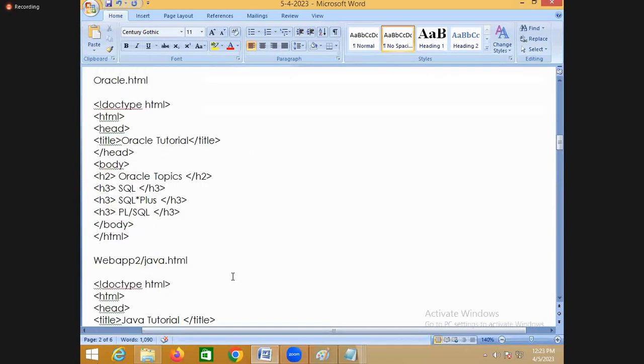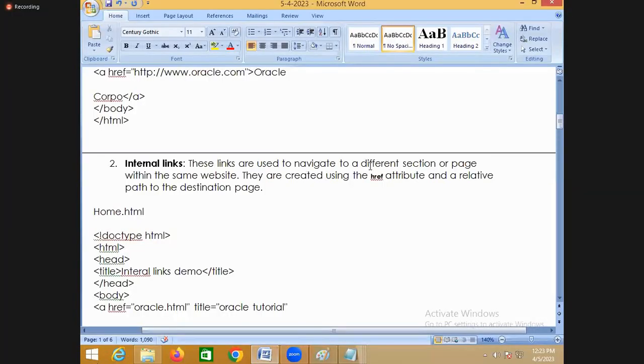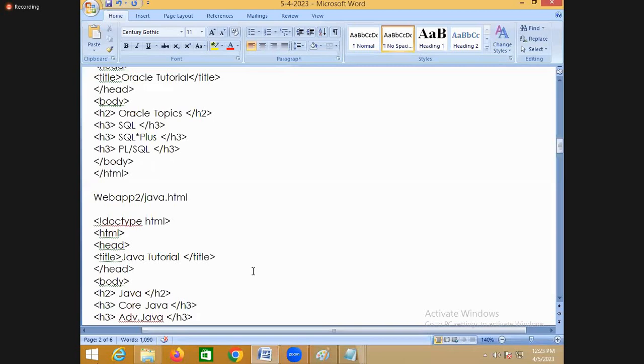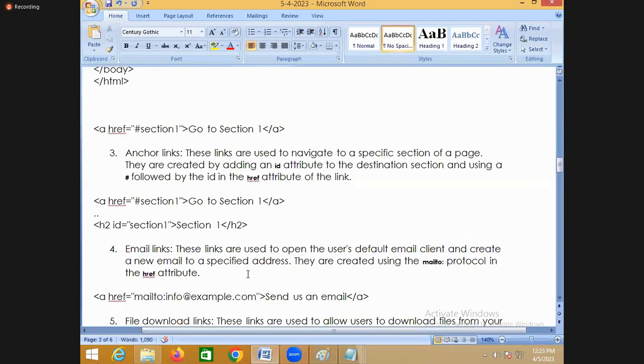I said an internal link is navigating to a different section or page within the same website. Now here you have a different section within the same page. Different section within the page means that section should be given some name, and that you call as which links here?